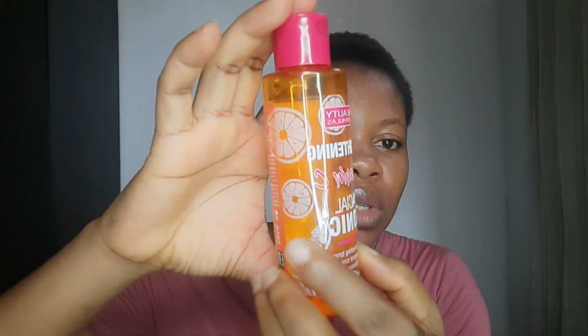So this particular toner, like I said from the beginning of the video, I've been using for almost 3 months. You can see how it is, for you to know that I've been using it. This is it here. This toner is pretty good. It's super affordable, super cheap, and you can get it in any supermarket where they sell cosmetics and skincare products, and you can also get it from Instagram vendors depending on your choice.